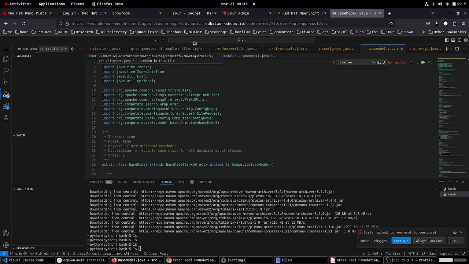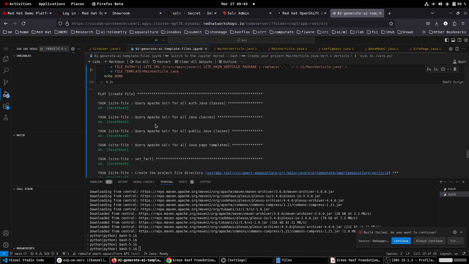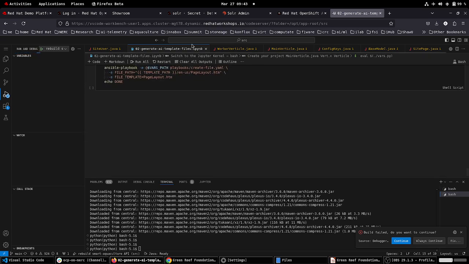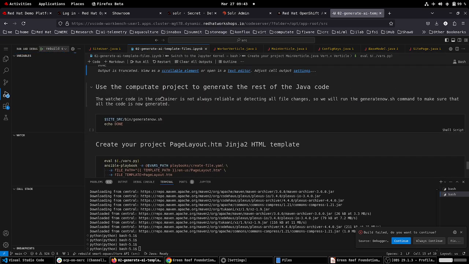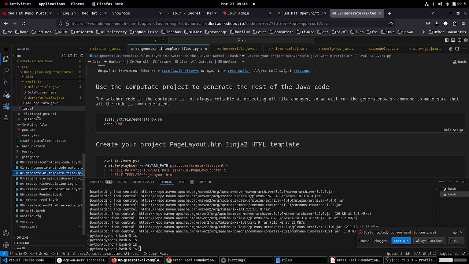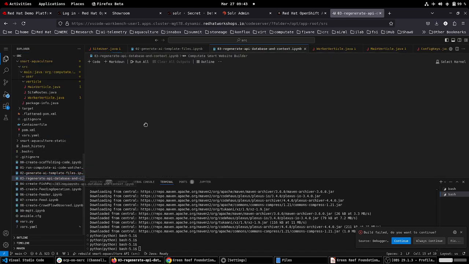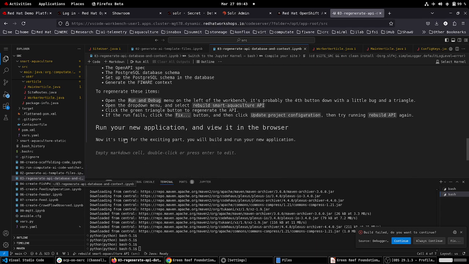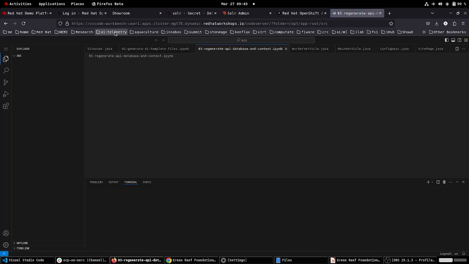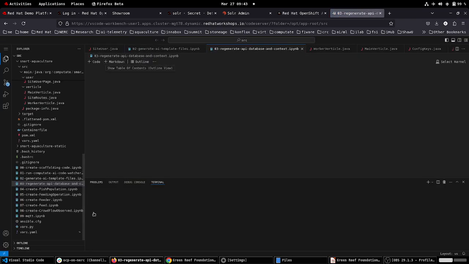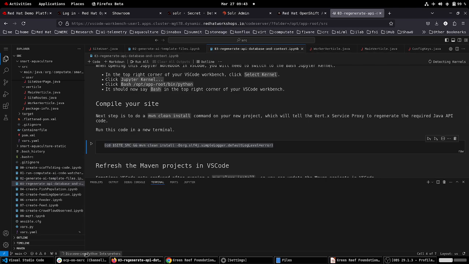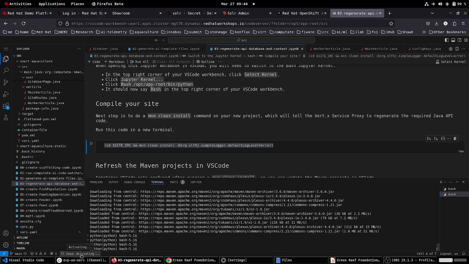Actually, what the instructions say is, where are we at? We're on this one, regenerate API. So it says that we should refresh. So I'm going to refresh this workbench, and we're going to wait for the Java dependencies to reload.